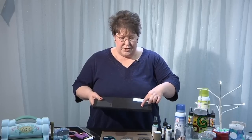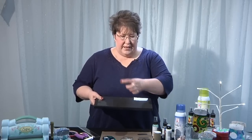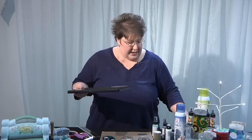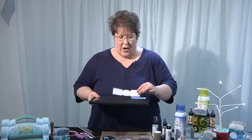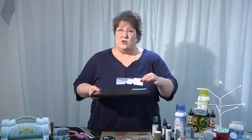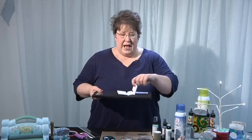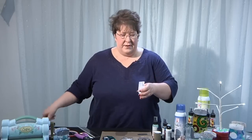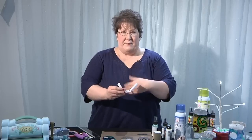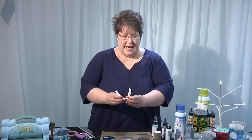You're also going to be cutting what would be the container, the 3D portion of the mason jar. And the way that that's going to look, I did it in white, it's going to end up looking like this, and then you're going to fold it along the lines like I've shown you here. And then when you fold it up, you're going to have the mason jar section in the front and the other in the back, and that creates your 3D container.